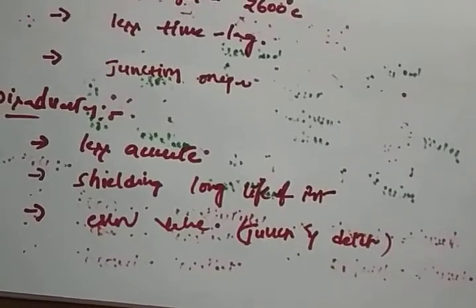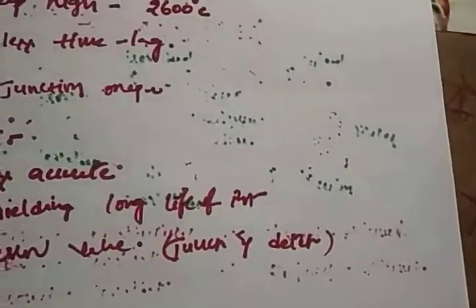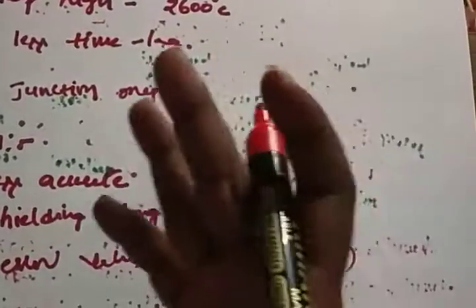So these are the disadvantages. It is less accurate, and we require proper shielding for a long life of the thermocouple instrument. And it introduces error because the junction and the detector are placed in different places, so it leads to some error while reading the output. So this is the whole concept of the thermocouple. I think I explained in detail how it works, how the construction is, the mathematical analysis, and the different metals used in a thermocouple.